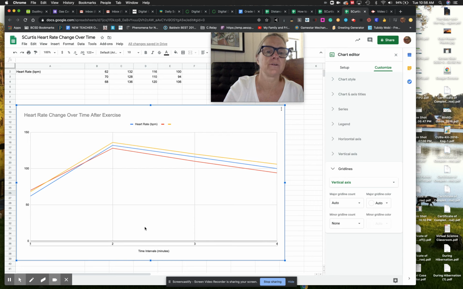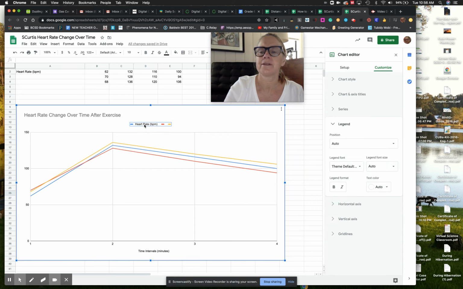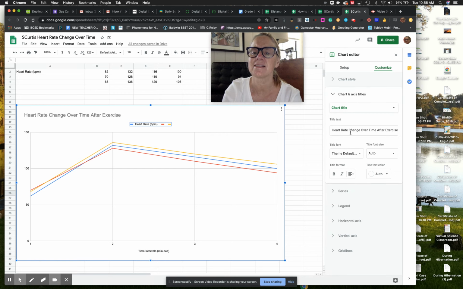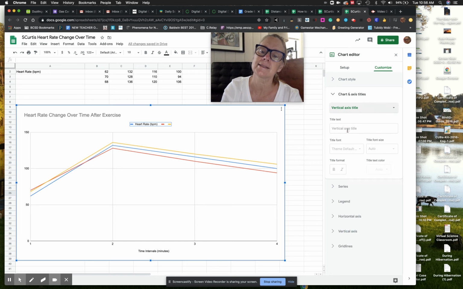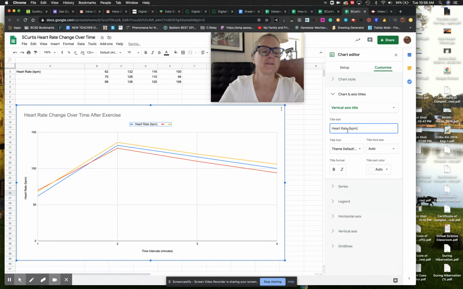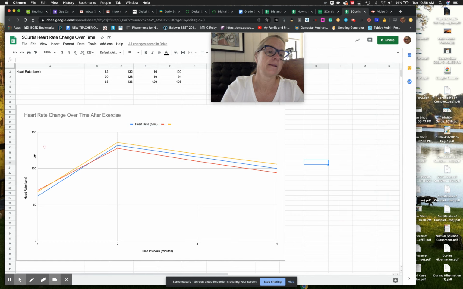Now, I want to pull this out a little bit. Here are my time intervals. And I'm not sure why this is there. That's not really where I want it. I'm going to have to go over here to Chart and Axis Titles. Here's my title. And let's see, where's my Axis Editor? Oh, I've got to click here. I'm going to click the vertical axis title. And I want to call that heart rate beats per minute, because you always tell them how you measured it. See how that changed that subtitle here? And then here I've got this correctly.